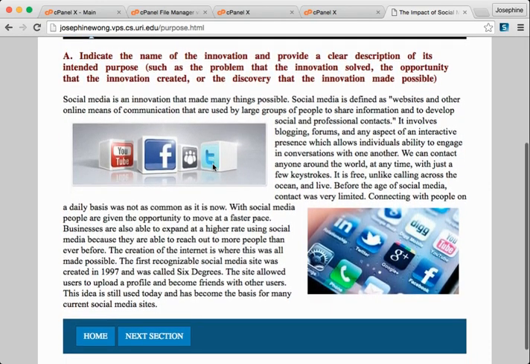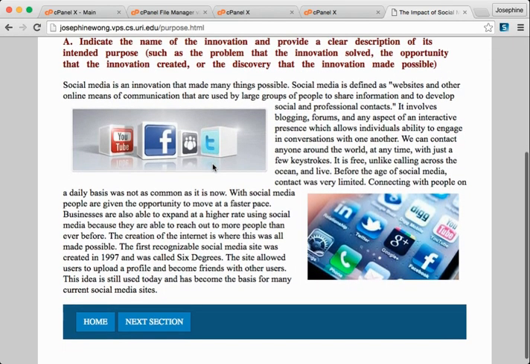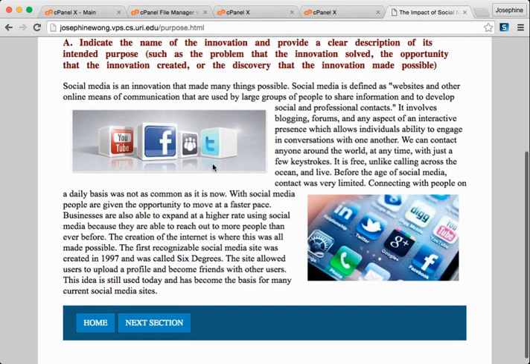Social media's intended purpose is to allow communication between people through blogging, forums, and public posts. Social media has certainly improved communication with its convenience of easy access to popular apps like YouTube, Facebook, and Twitter, shown in the picture on the left. You can contact anyone around the world that also has a corresponding social media as you are just a click away, as shown in the picture on the right.